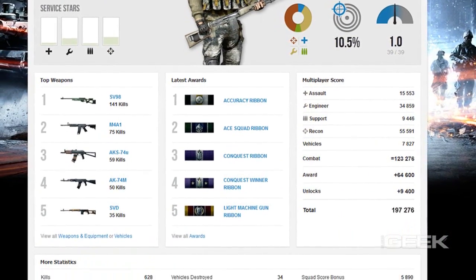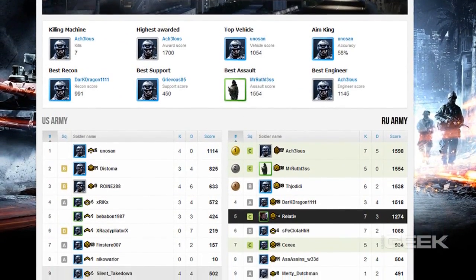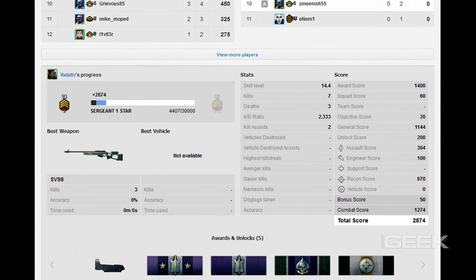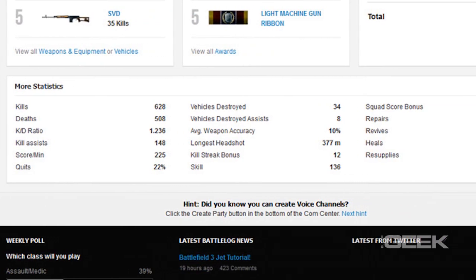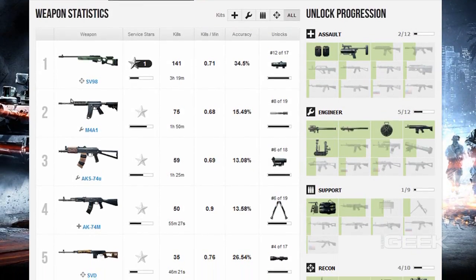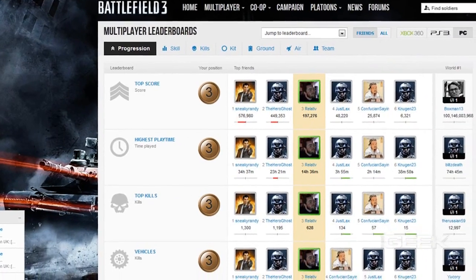You can find out how you did in every individual match played, comment on the game for all participating players to see, and even link the game page to a friend to show off how awesome your kill-to-death ratio was. On the personal page, you can check your accuracy, kills, headshots, and unlock progression with each and every weapon and gadget in the game, as well as your overall stats and rankings.